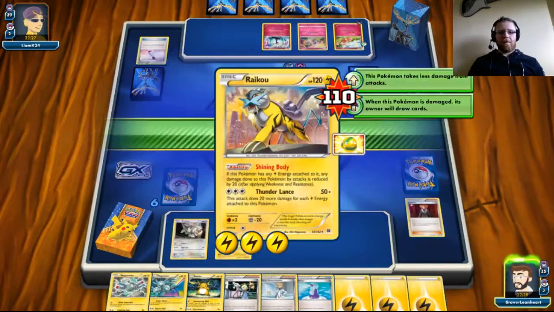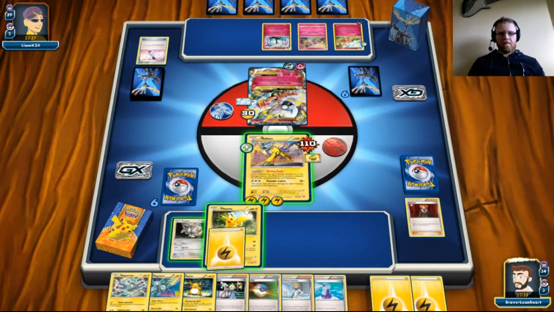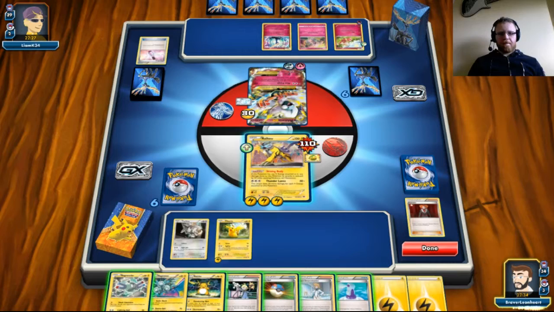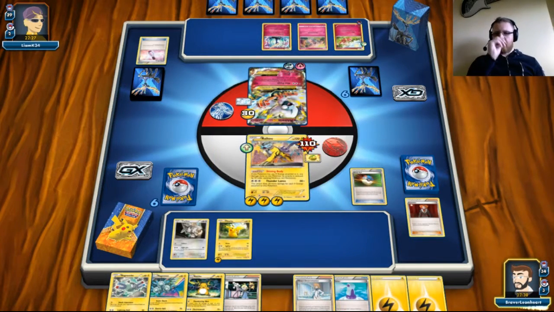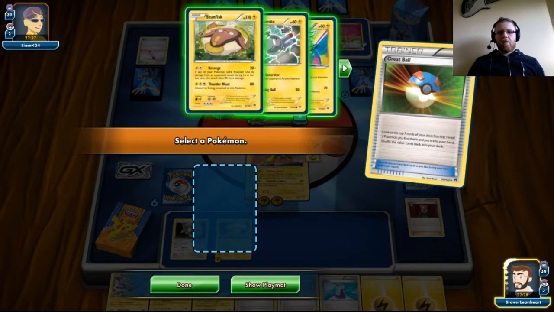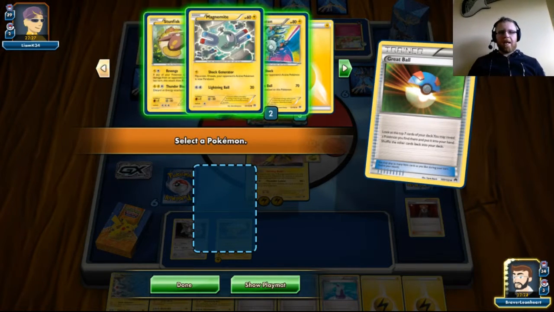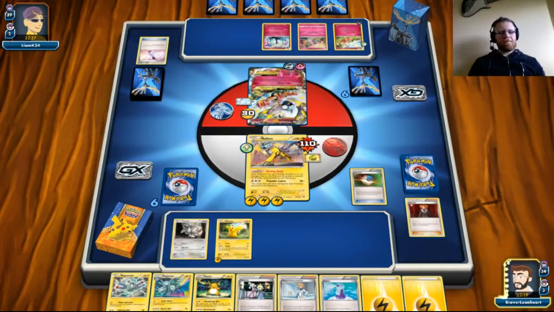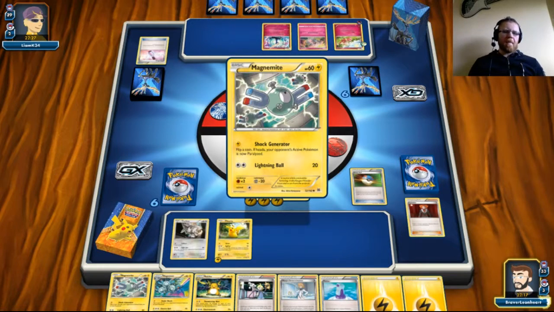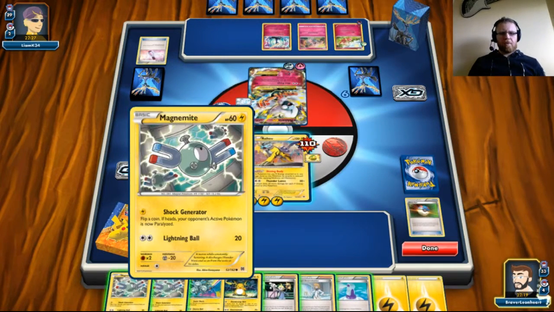I just survived that. I only just survived that. Let's have a look at this Great Ball, see what we can get. Stunfisk, Magnemite, and Magneton. Well, we've already got a Magneton in our hand, so I'm going to take the Magnemite. Oh, I'd already got a Magnemite. I could have taken Stunfisk. Stunfisk was good.